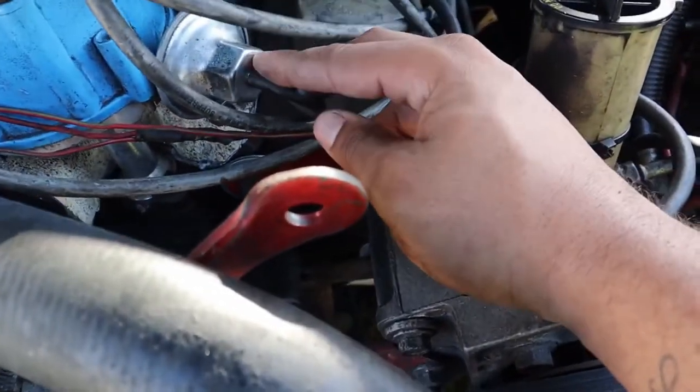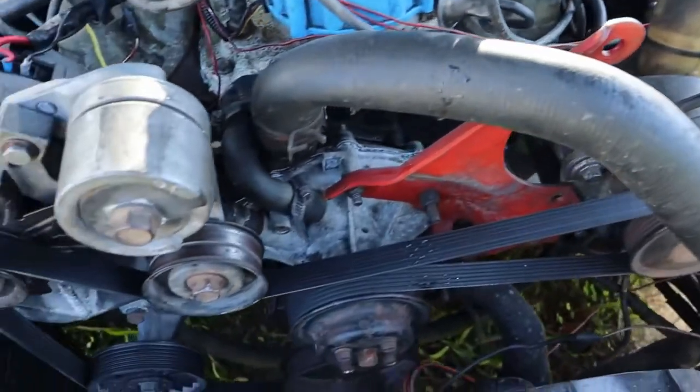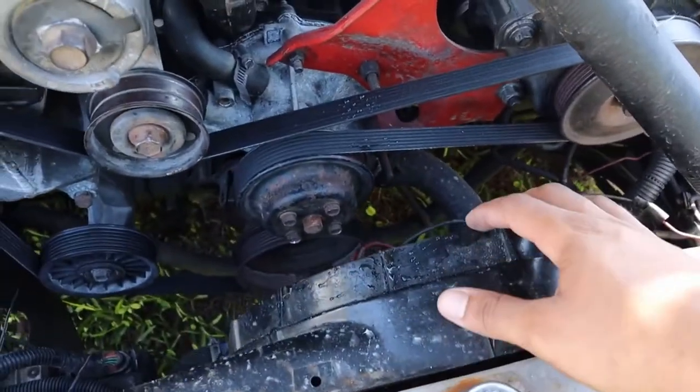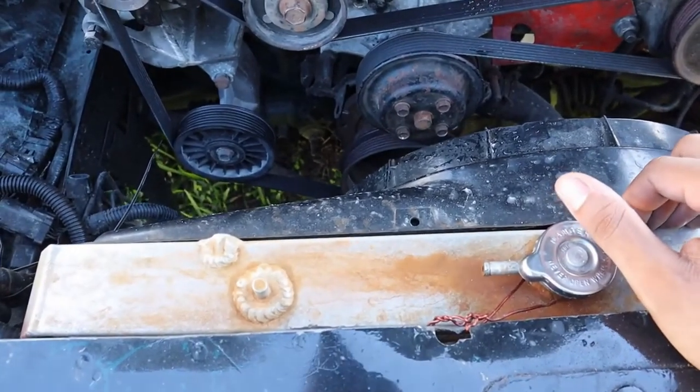This is a vacuum advance distributor. That's actually what you need when you go carbureted. And this is a shroud fan that's on, I think, a 4-core radiator.